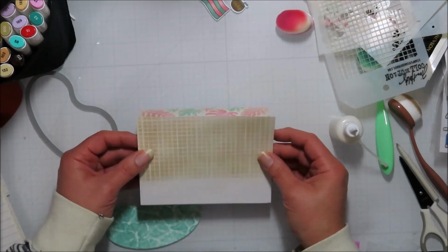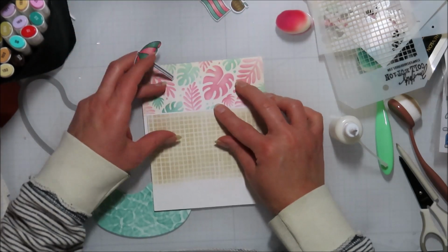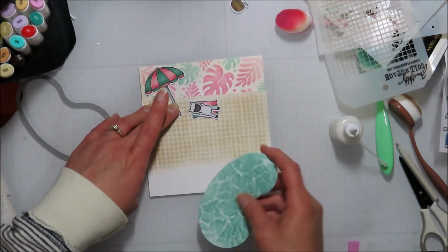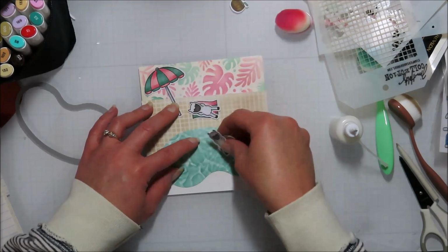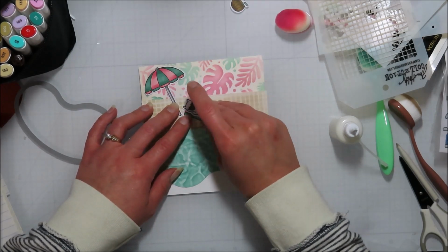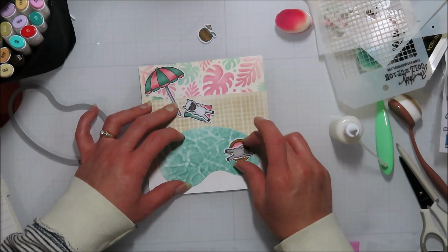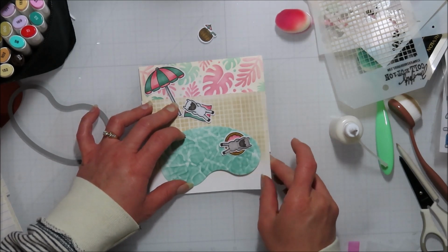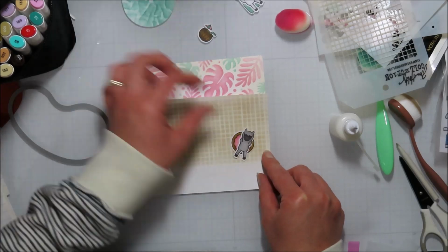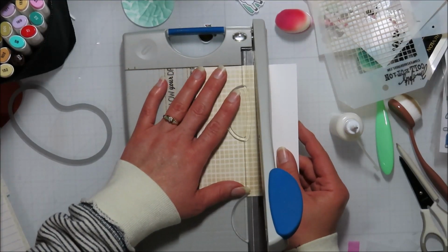And then for that bottom piece, I did decide to just pop it up so it's a little bit taller, because I wanted it to have a little bit more real estate on the front of the card, or shall I say, when the card is actually popped up, I needed that real estate for all of my things to fit in. And you'll see I end up changing my layout quite drastically, because I decided I didn't want it that busy on the front of the card, if that makes sense. Because I ended up wanting my card design to flow to the inside and have that kind of wow factor when you actually opened up the card and popped it up. So you get like a whole other scene on the inside, in addition to the scene that was on the front of the actual card.